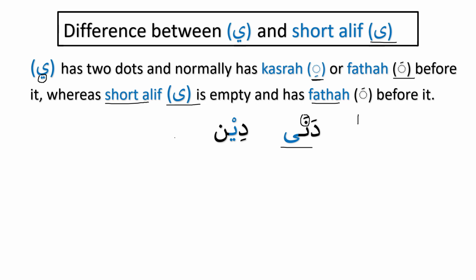We have Ya over here. Excellent. For two reasons. We have Kasra before it, and also it has two dots, so that's why we will say that this is Ya. Excellent. And then we have Wailun. What about Wailun? Is this Ya as well? Again, excellent. And the reason is the same, that we have two dots under it. However, as I mentioned, sometimes it can have Fatha before it, but most of the times it takes Kasra before it, because Ya is compatible with Kasra. However, it is possible that it can have Fatha before it.